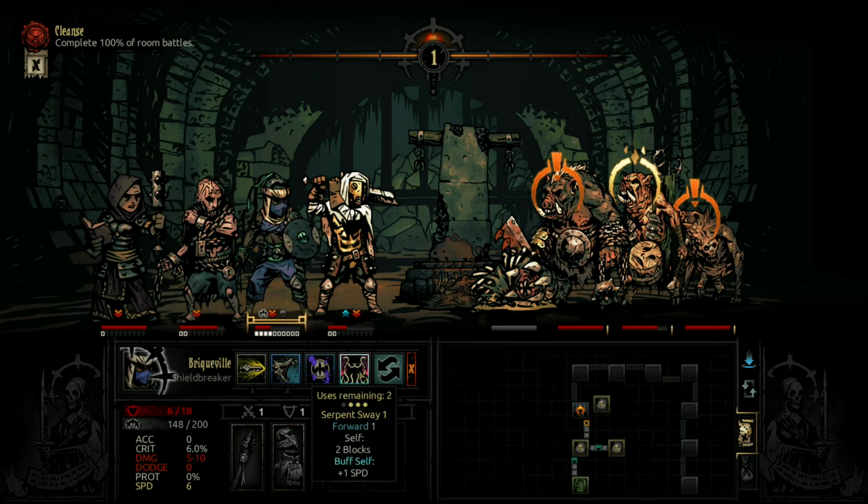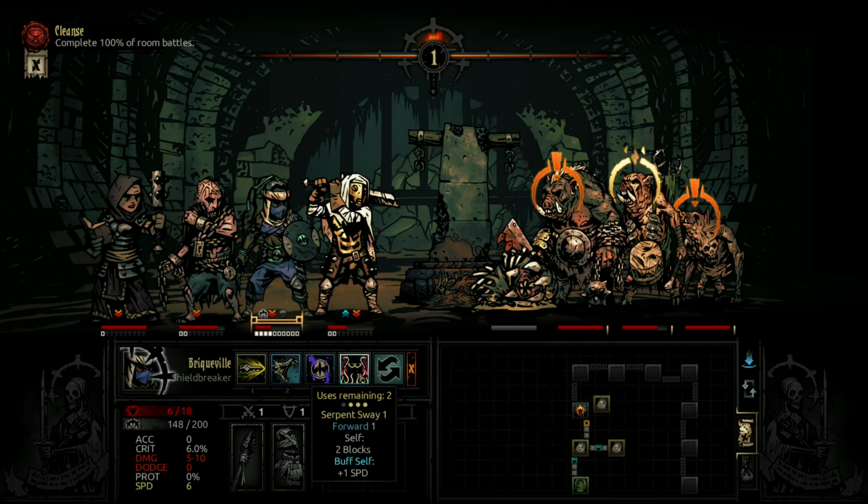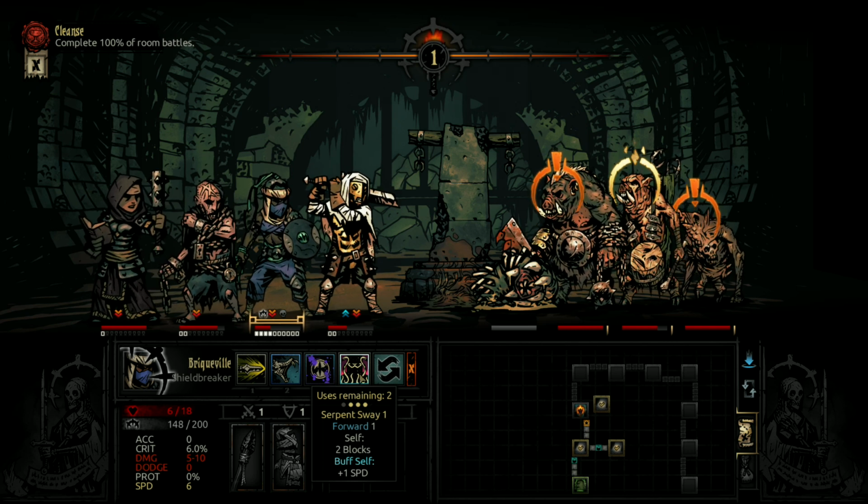Okay, you, yourself, you get 2 blocks. And you get a bonus in speed. What do 2 blocks do? Does that really mean that you don't take any damage?